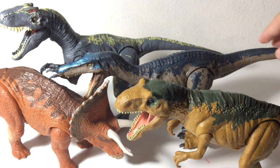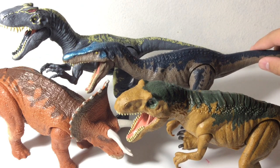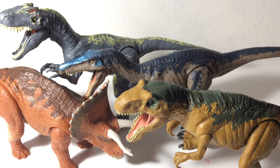So yeah, in my opinion, Baryonyx is my favorite, and also the best, because of its movie accuracy, detailing, and the fact that it balances well. Of course, my least favorite of these 4 has to be the Allosaurus, because it doesn't balance properly. The tail is kind of small, and that head sculpt is kind of ugly in my opinion. So let's get these 3 out of the way.